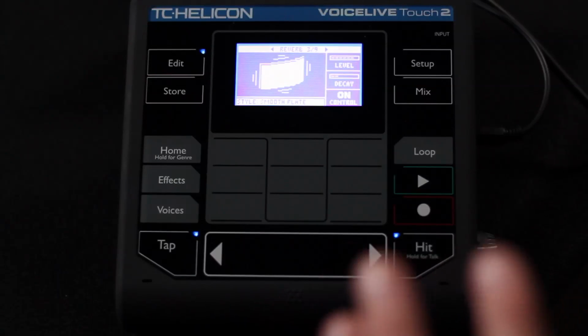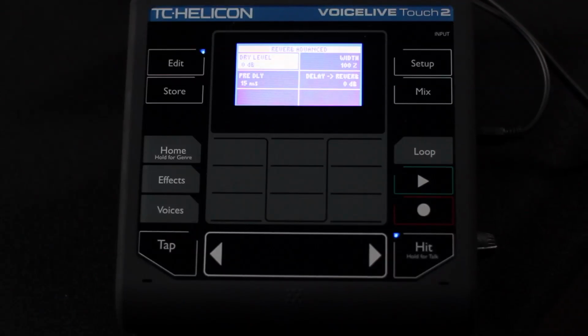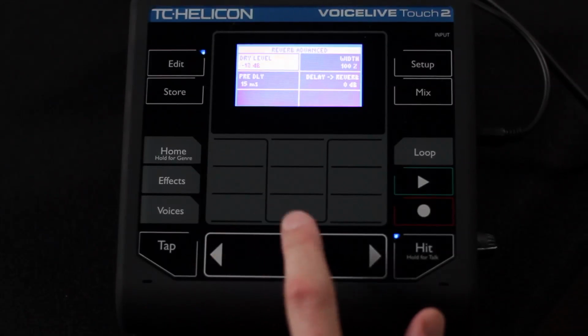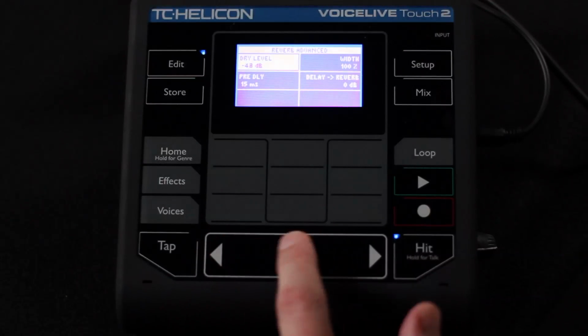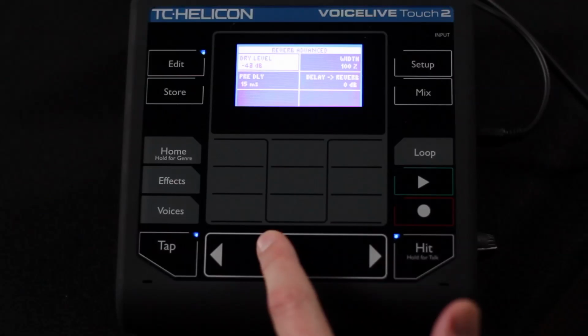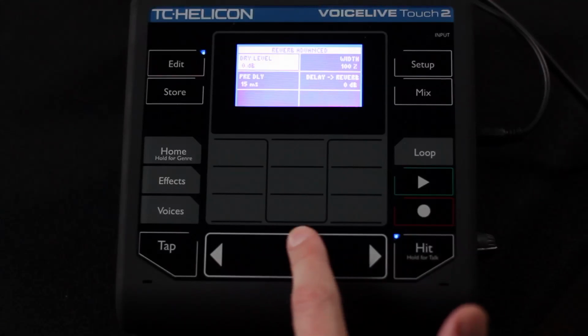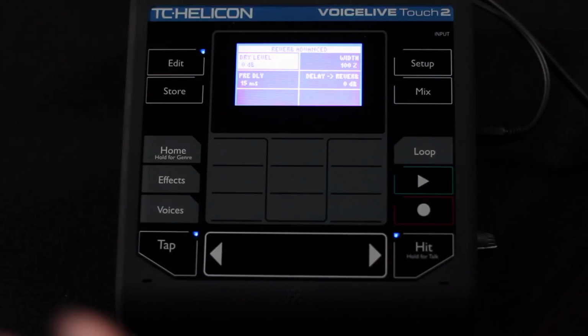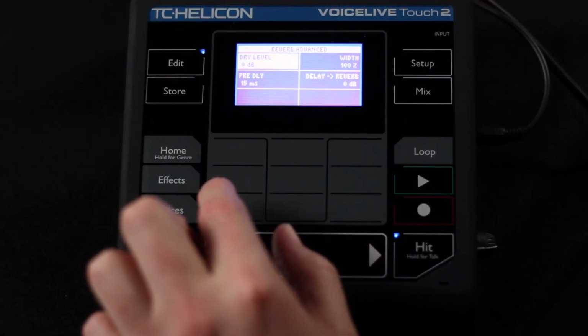And we're going to go into the advanced menu now after we've messed around with those. And we've got some settings here. So we've got the dry level, which means the amount of my dry lead voice that gets applied to the reverb. So let's listen. I've turned it off. Did you catch that? I've turned it off. Now I'm bringing my lead voice back. There it is. Now my lead voice is back, so I have my lead voice and the reverb. Whereas when you have dry level off, you have just the reverb.